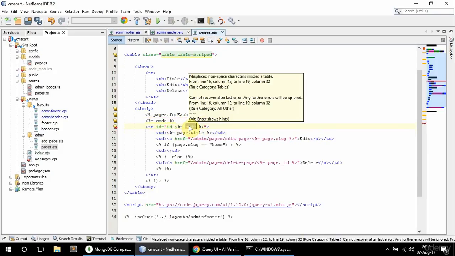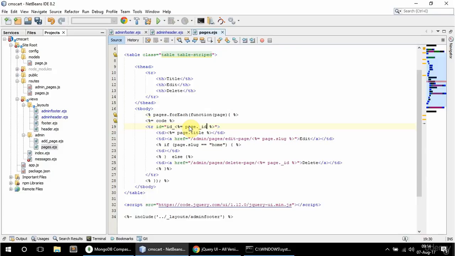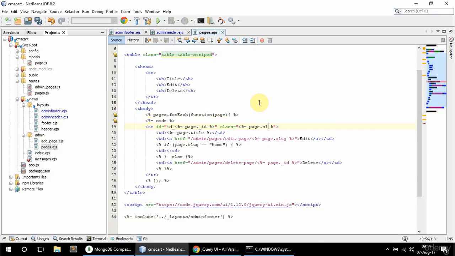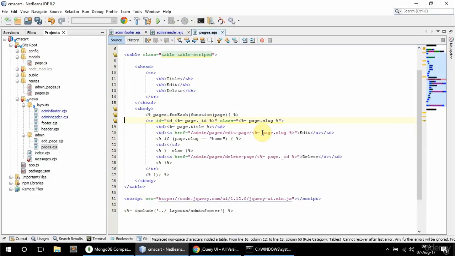So this is gonna be page dot underscore ID, and I'm also gonna give each tr a class of its slug. So just copy this and paste here, and this is gonna be slug. And I'm doing that because I don't want the home tr to be sortable. So I'm gonna give this tr here a class of home as well.